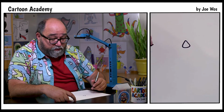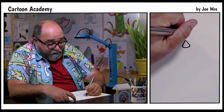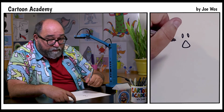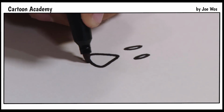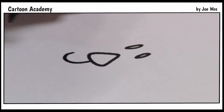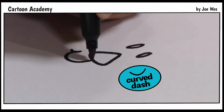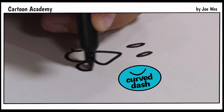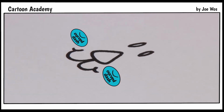Next to the pupils. 1, 2. Now for the mouth. Come down, around, and up. Add a little curved dash. Down, around, and up. Add a little curved dash again.